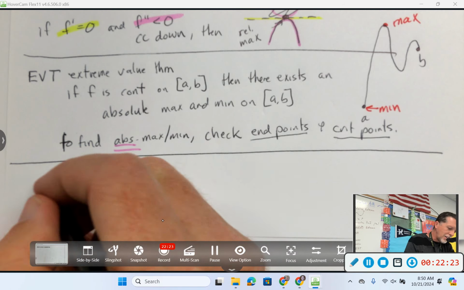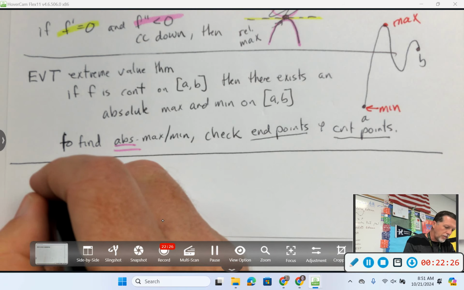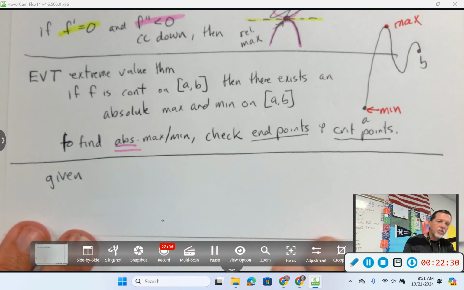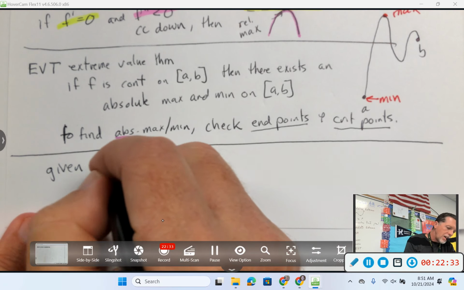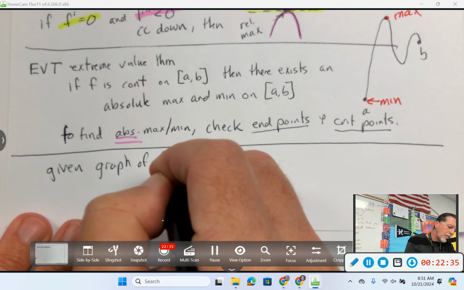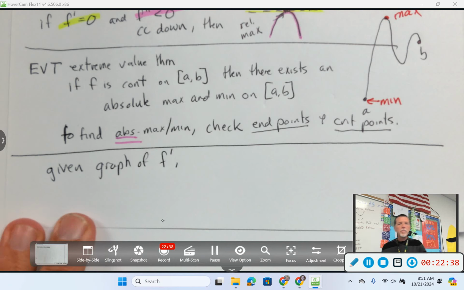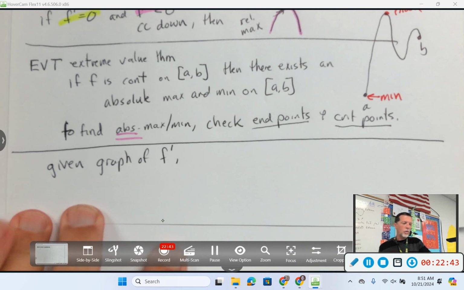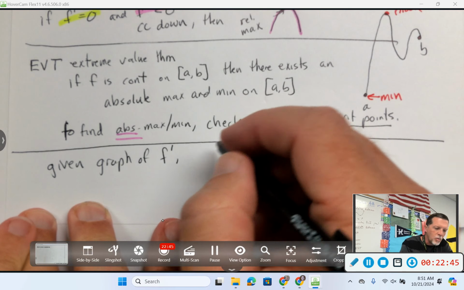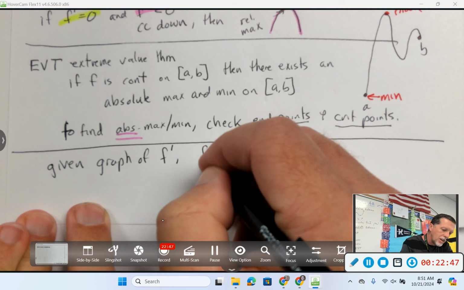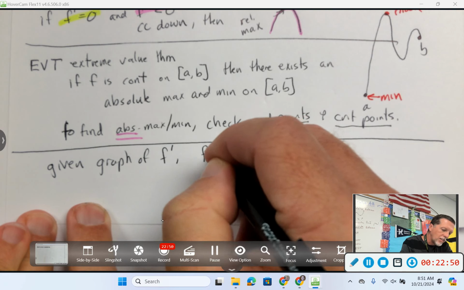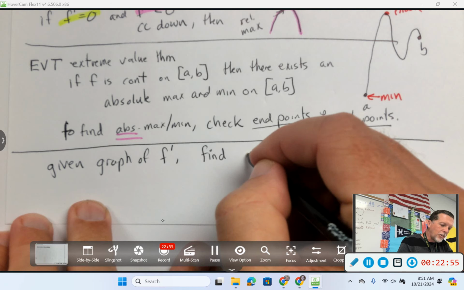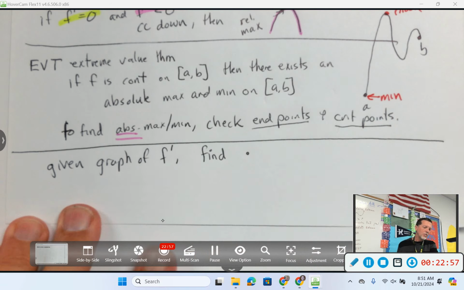All right. Lastly, and then we'll do some more off of the review. We like these questions. You will get quite a few of them. Given the graph of f prime, we can find all sorts of things. So there is at least one, I'd have to go back and look, there might be more than one, free response question that uses this. We'll give you a graph of f prime, and we can ask you to find all sorts of things.